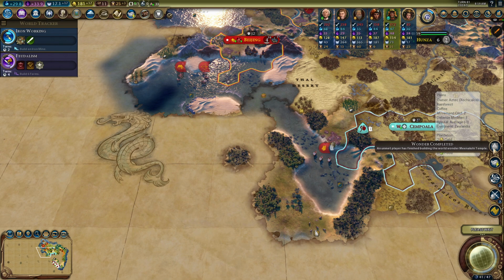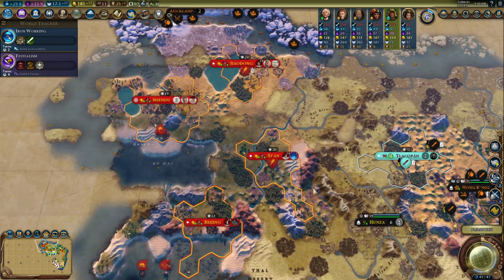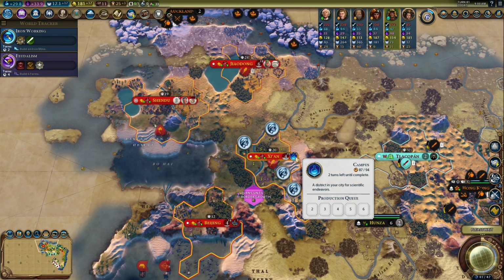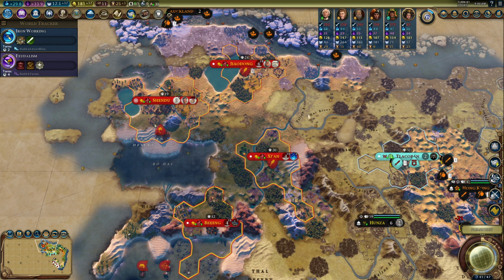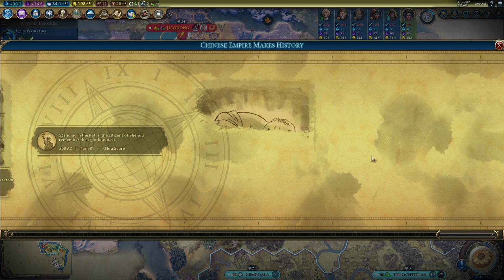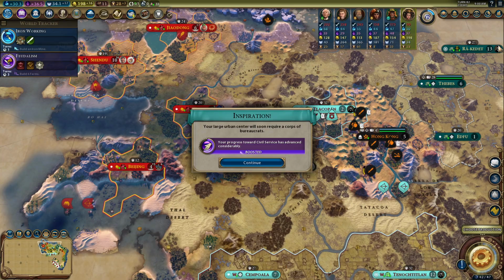Need to find out. All right, the Meenakshi Temple has been built. We have another amazing campus about to finish in Xi'an, and an amphitheater about to finish in Jiadong. And of course, our spy is establishing themselves in that Canadian city. Chengdu grows, and its people take pride in the thriving metropolitan life. So we're only 5 points away from a normal age.